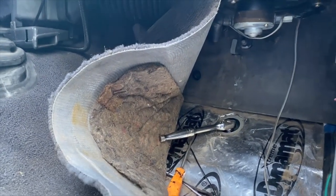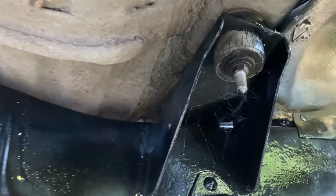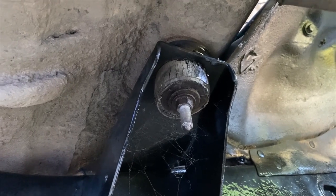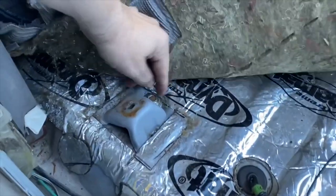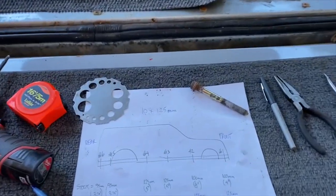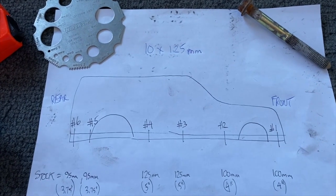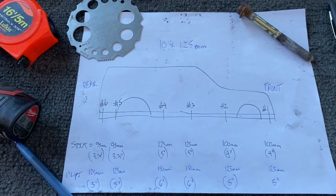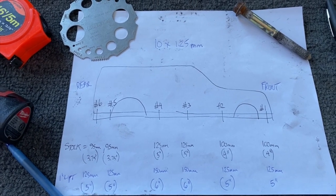Here I am working on the first body mount bolt. As I anticipated having to remove these during the frame swap, I put anti-seize on all the bolts — and that's working well because all the nuts are coming off perfectly. I went ahead and pulled all the body mount bolts and they're all 10mm by 1.25, in varying lengths. Here are the stock measurements of them all. Since I'm only doing a one inch lift, I can move bolts from positions three and four over to five and six, so I only have to buy four more bolts per side.